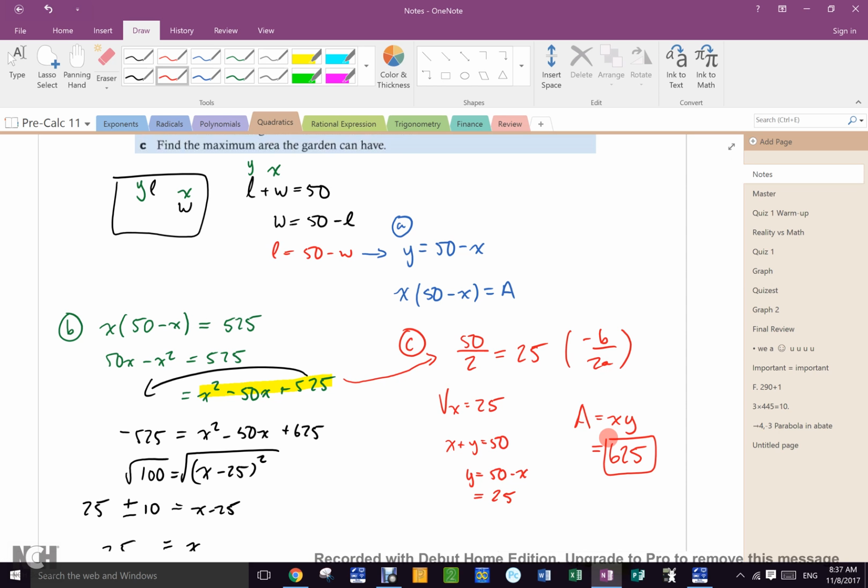Now, do people want to see how to take this and solve this from their graphing calculator? Do you want me to show you that? Do you wish to have a graphing calculator in front of you, or do you just want to watch? Okay, well then come and get one. Drop off what you need.